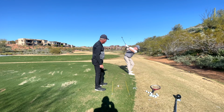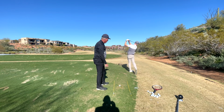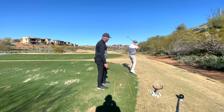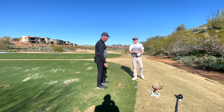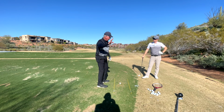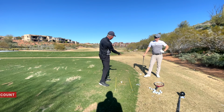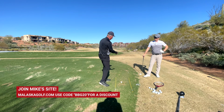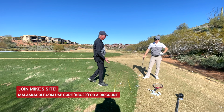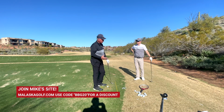And then what would be the next step? If you think you can do that, then you do it with a club at home hitting a piece of paper on the ground, and then a plastic ball. If I had the ideal way to do it with people, I'd have them do the motor pattern, then do a swing where they didn't hit anything, then hit something into a net, then hit a ball into a net, then stand to the side and hit it, and if they could do it down the range, we'd let them keep doing it. If there's a hiccup anywhere along that process, then you go backwards. Go back to no club, if you're trying to make changes.